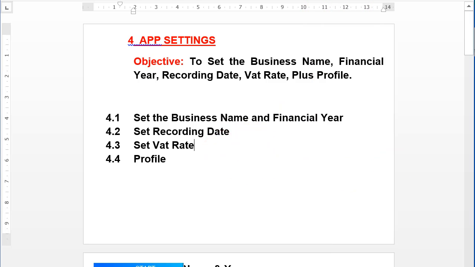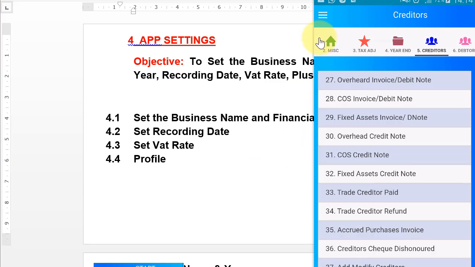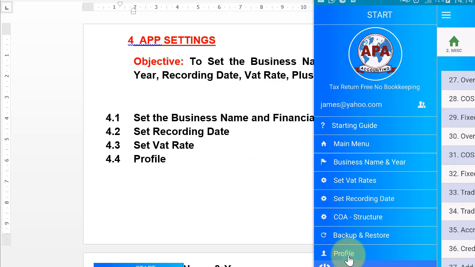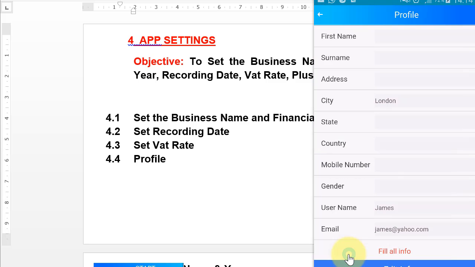And then, of course, we look at the profile. Finally, we look at the profile. The profile should be the information that is filled in by you. Now, we signed on as James. But remember, we had a problem with the other sign-on because the name was already existing. Otherwise your name should appear there. Your surname should appear there. And if you entered it in at the time of signing up, that information should be brought up here. So that is the profile.